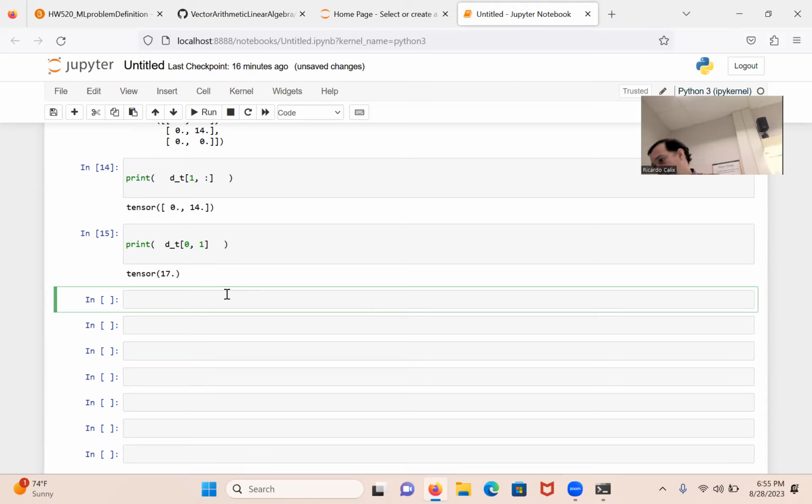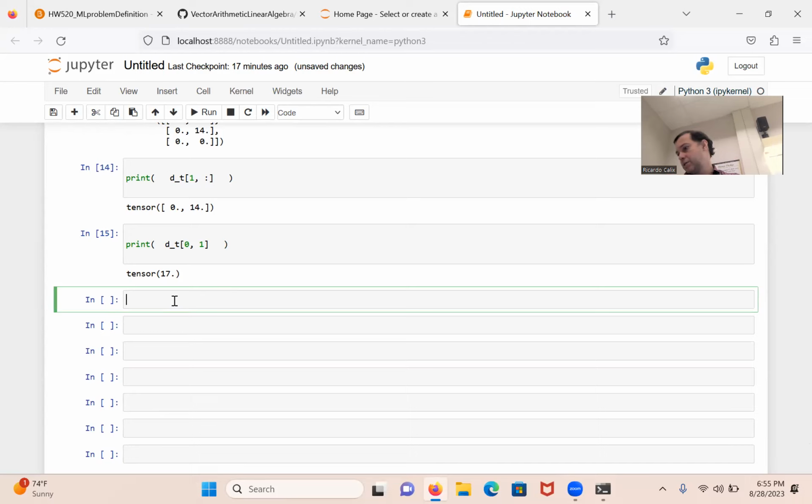All right. Now we're going to do something called unsqueeze. Unsqueeze is basically whenever you want to add a new dimension to an array, for some specific reason. A good way of looking at this is to look at the shape and then look at the shape after the operation.